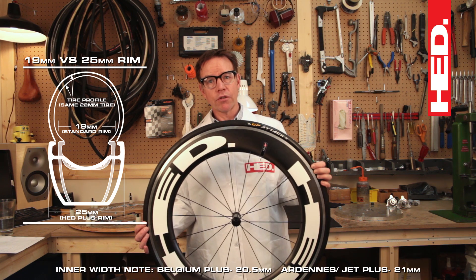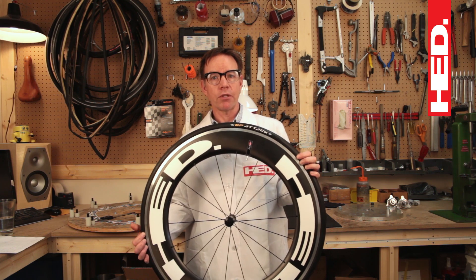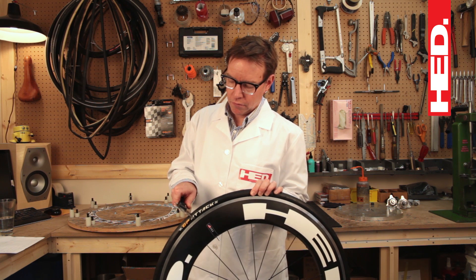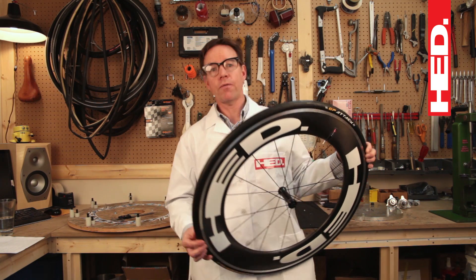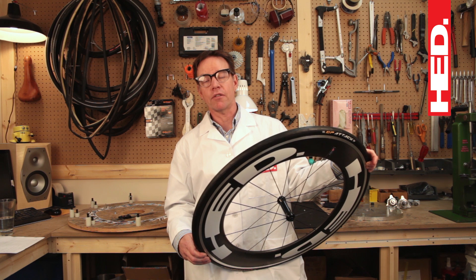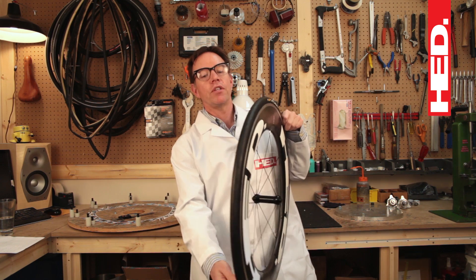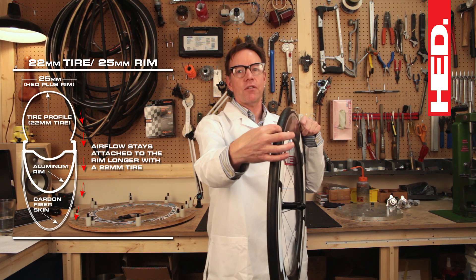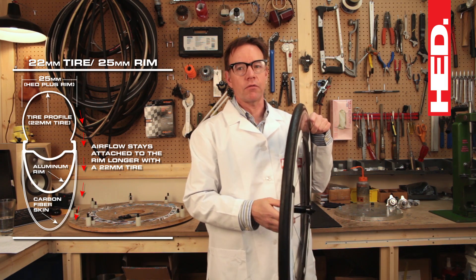With a 22 millimeter attack tire — the fastest tire you could put on this — the labeled width is 22 millimeters but the actual width is 24.57 millimeters. If you're looking for all-out speed and your reason for riding is to go as fast as you can, put on a 22 or maybe a 23 millimeter tire. The tire width matches the rim width as closely as possible, giving you excellent airflow over the tire onto the rim and down to the aero section. You're going to go really fast with a 22 millimeter tire.